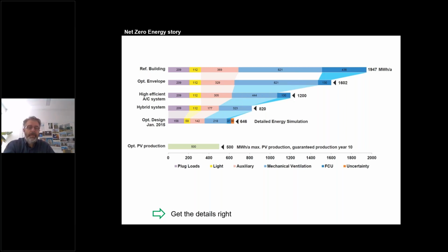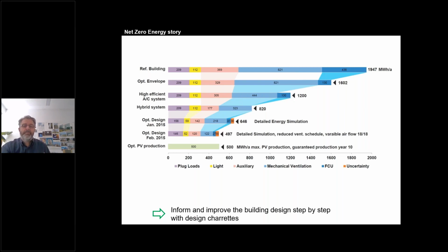Can we? And that was a step-by-step process which we have been going through actually in 7 design charrettes, where we always have been working with all the different stakeholders and then summarizing the aspects, going back to Singapore, having a 2 or 3 day design charrette. We went through the things and we signed it off until we came to the point that in optimized design, in the end of this process, we could show we can achieve this amazing building, this amazing comfort. We don't compromise on the use. We have all the program areas considered, which are super important for that building.